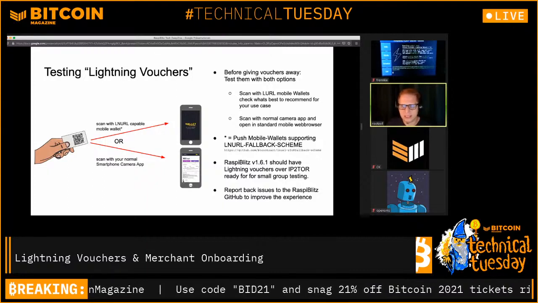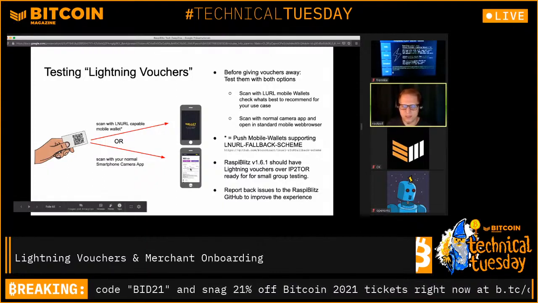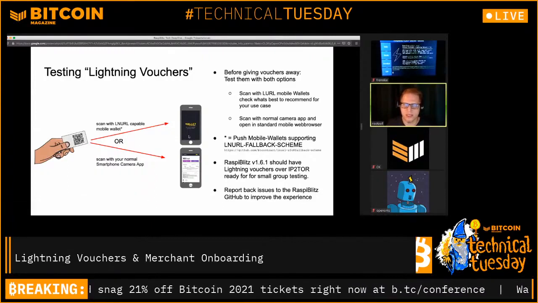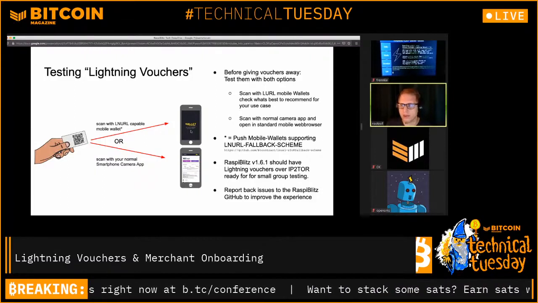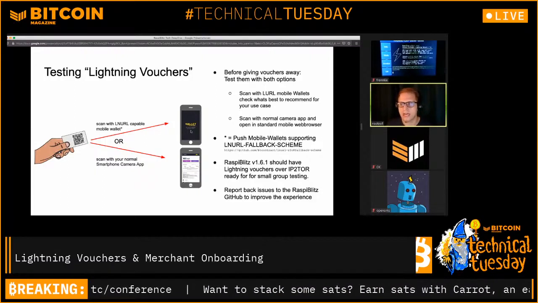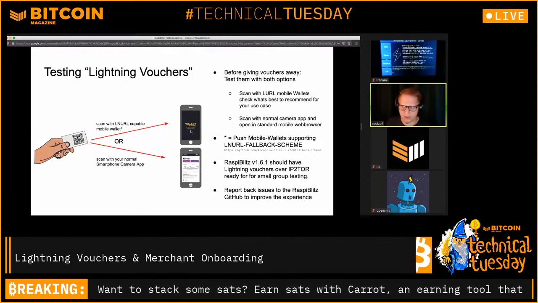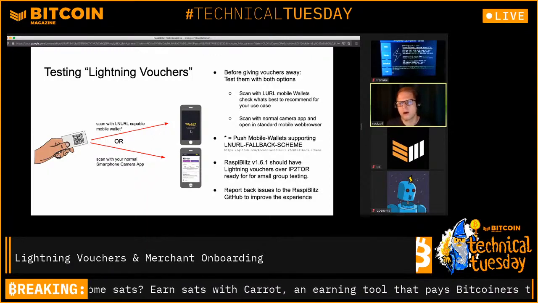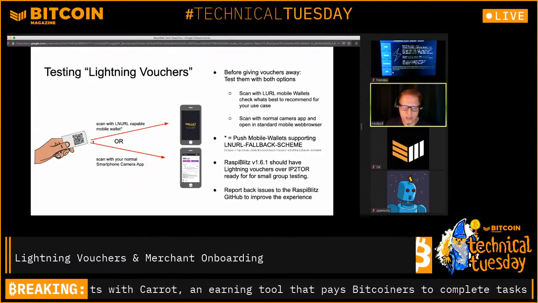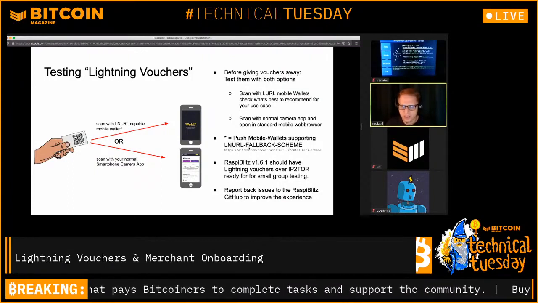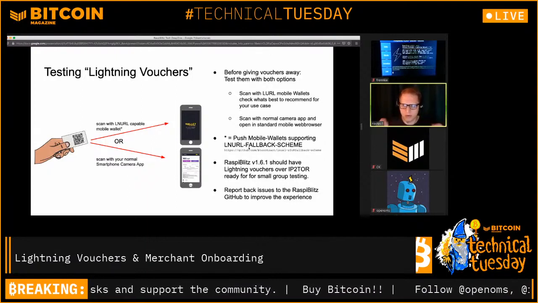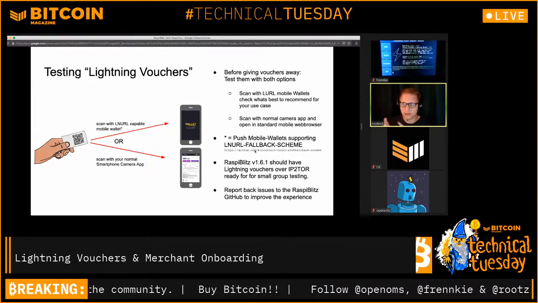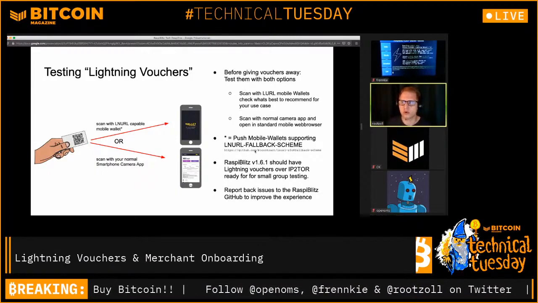At the moment, there are still some little bugs we are fixing. So you can already print out the vouchers, and it works with Wallet of Satoshi. I would like to recommend other wallets like Zap and so forth, but I have to test it out. Maybe it's still on our side, but maybe it's still on the wallet side, because what we use here to have those both ways is the LNURL fallback scheme. So it's not just this LNURL string, but an HTTPS URL, and then there is the LNURL string somewhere in there. So it could work both ways.